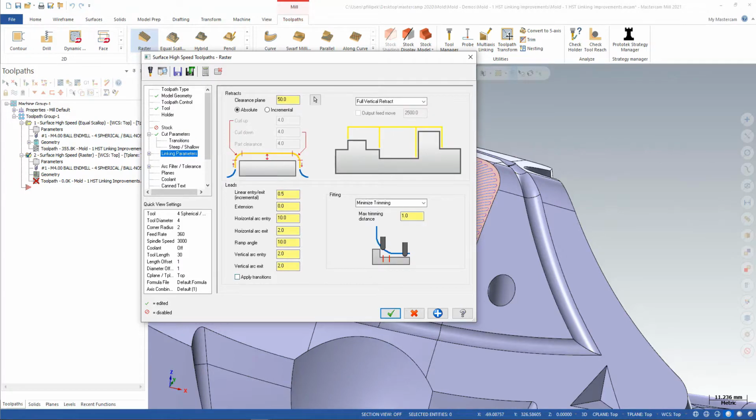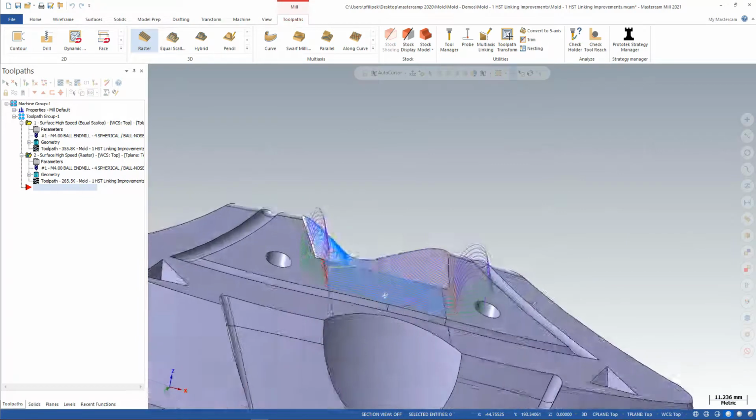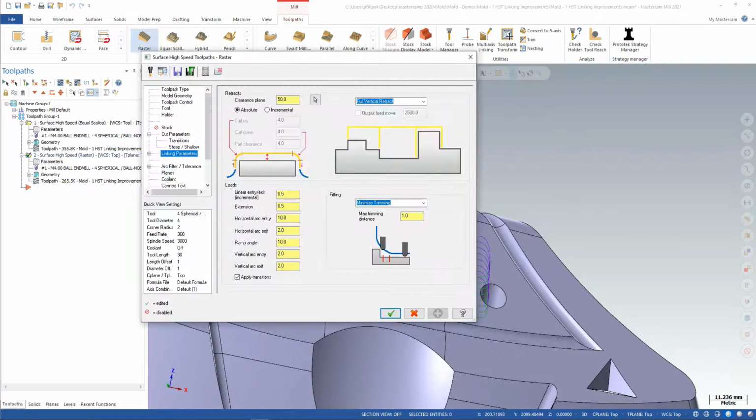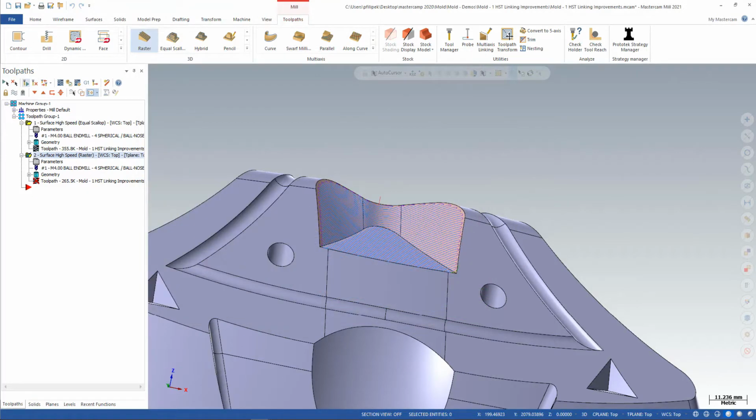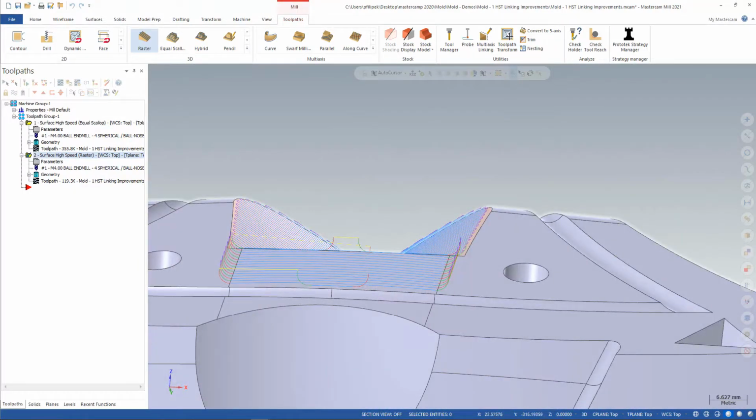And now another option here, if we apply transitions, is that I have an extension option here. And that used to never be in there. So now I could extend my cuts automatically. So if I come in here and put a 1/2 millimeter, green check. And it looks like I'm getting some funny moves there because I have some heavy numbers in here. So once again, most of the time if you're getting some weird stuff in here, the best thing to do is to come in here and to zero some of these out. So now if I regenerate this, I get a nice clean motion here. And you're seeing it, it's extending off.